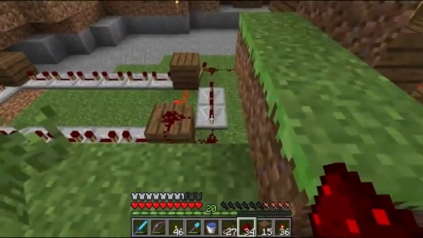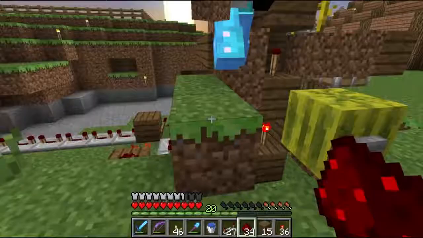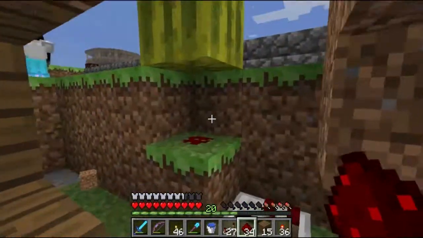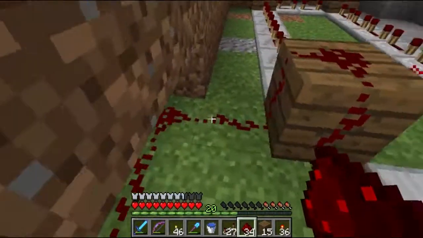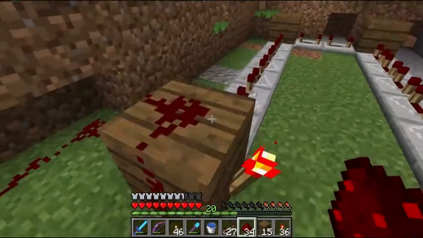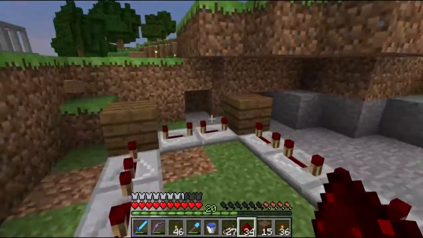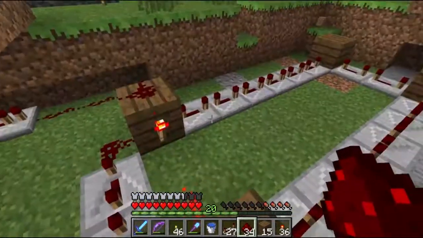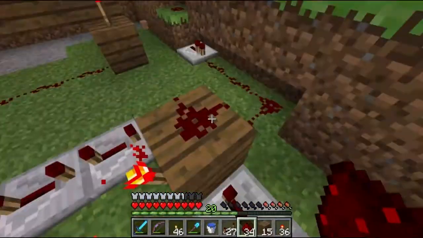But the main part of what makes this run so well is this RS null latch down here. So you can see we've got the input from the button that comes into this block here. So this is an RS null latch with a delayed reset. So this part here is the normal delay. Then, so that's 12 repeaters there. Then we've got another 2 here.